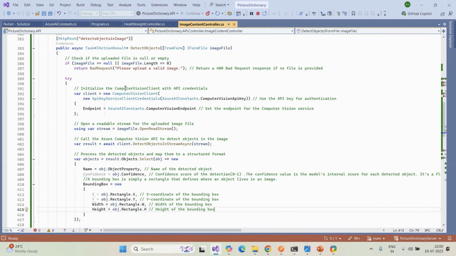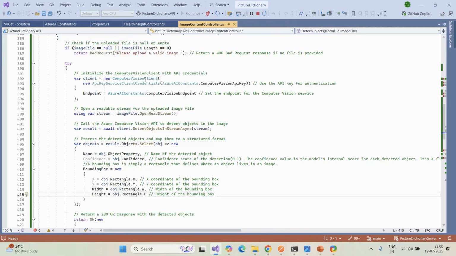So let's have a look at our wrapper API which we have created in .NET Core. As you can see, I have written this method as DetectObjects. I have marked it as HTTP post, which accepts a parameter of image file. The first check is pretty standard: if there is no file, respond to the user with an appropriate message.